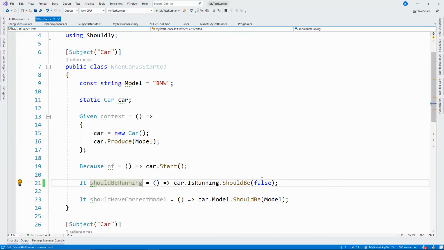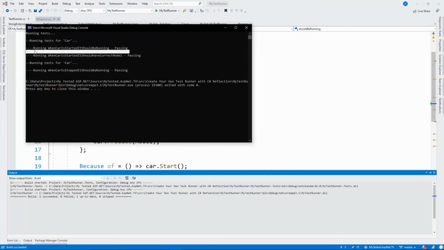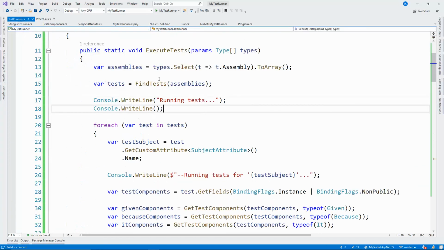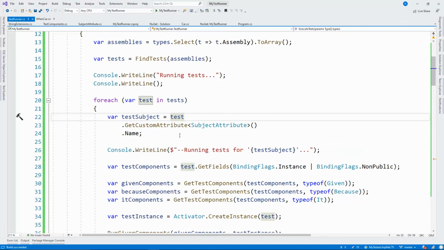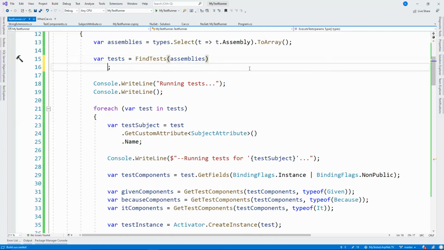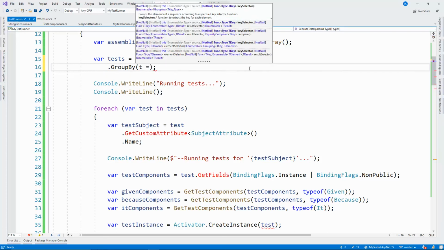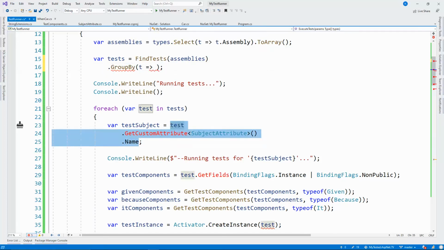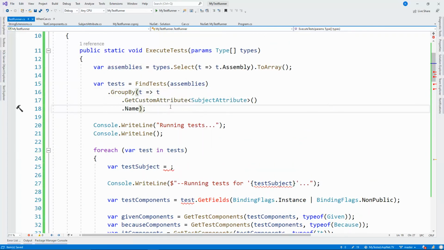If everything passes, it should show correctly. But I would like to do something else. Find test dot group by test subject like this.